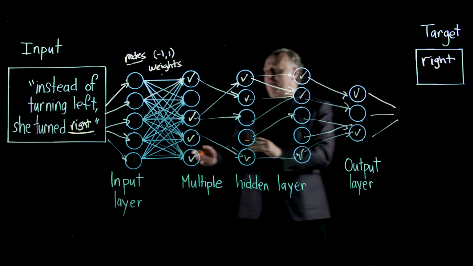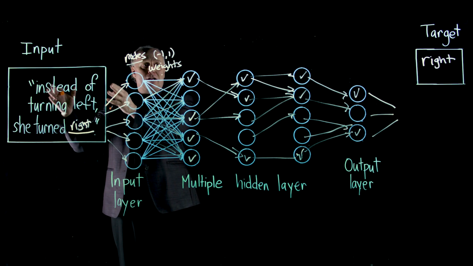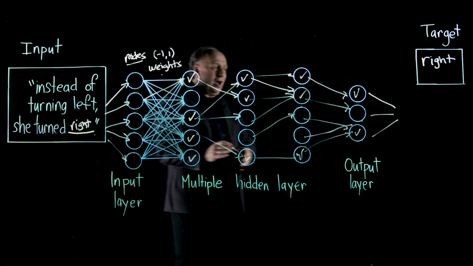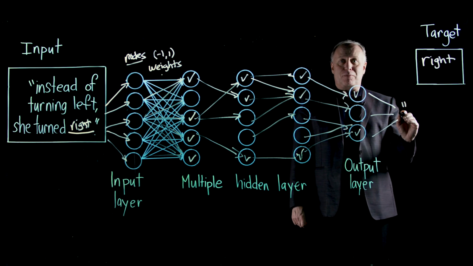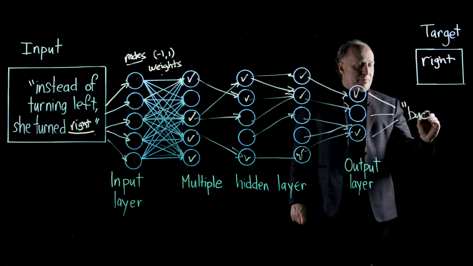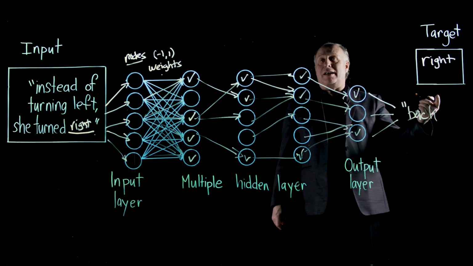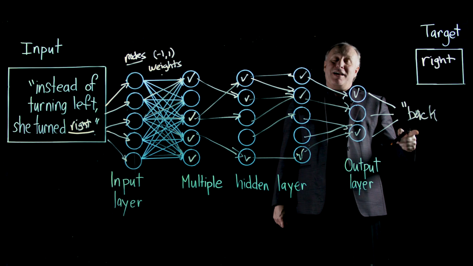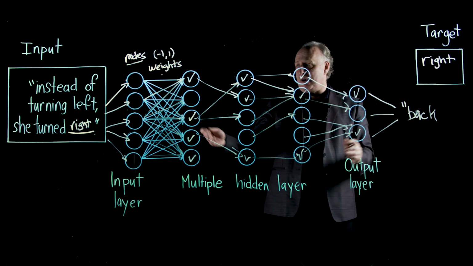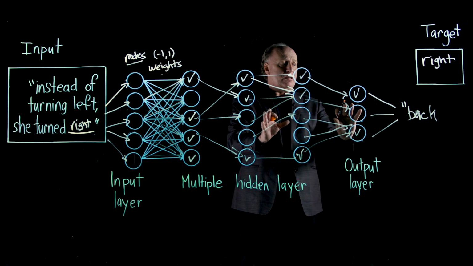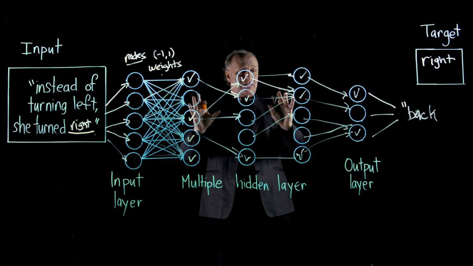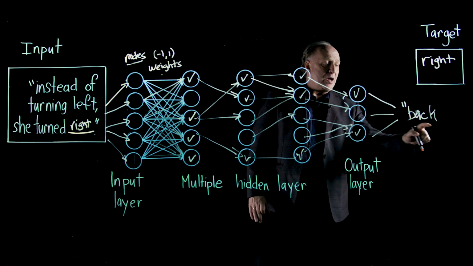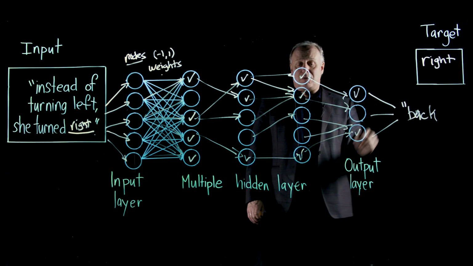So now we had the embedding function over here that took words and put them into numbers. Now we're going to take numbers and put them into words. And it comes out with the word, are you ready? Drum roll. Back. Ugh. Back. That's not right. That's wrong. So here's the problem now. Our neural network and all the weights that we've got inside it, we now have to change them. Because by changing and adjusting the weights, we'll get it so that it comes back with the word right. That's what we're looking for.